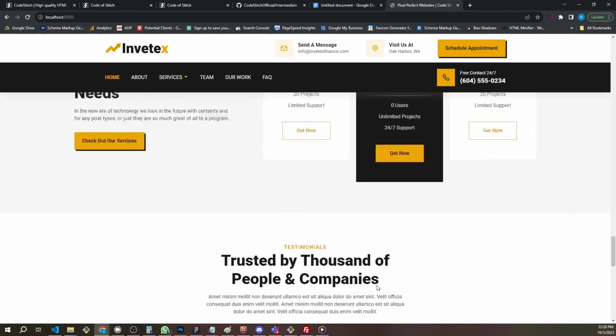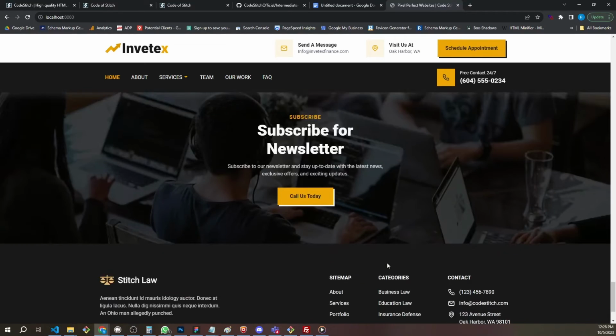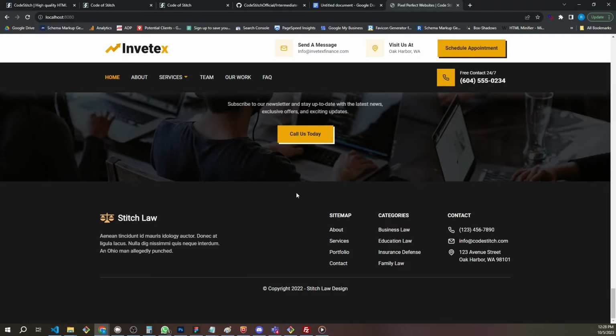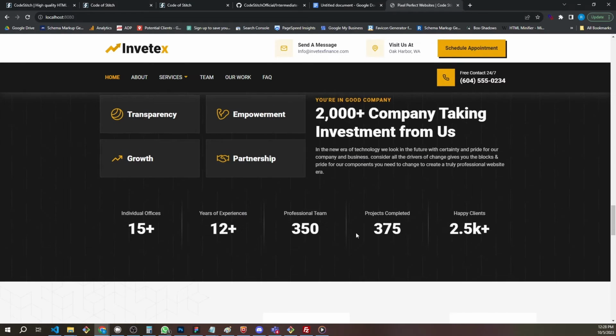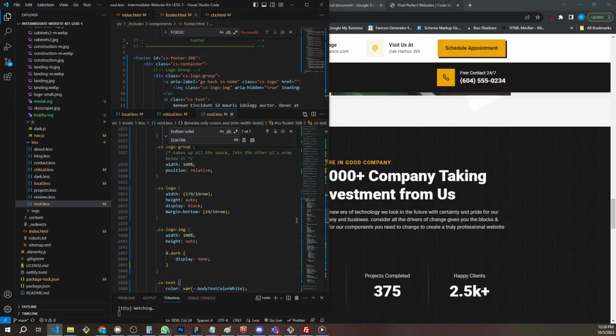I'm wondering, let's see. So we got this. I wonder if I make the background yellow. No, I don't think I want to do it. No. Maybe. No. I think I'm going to leave that simple. It's just going to be black. It's not going to be yellow. I do like this pattern, so I'm going to grab this pattern, actually. I want to use that. So this is going to be, I think this is the why choose us.